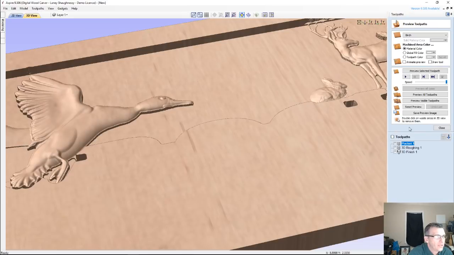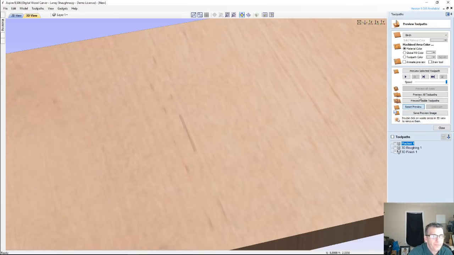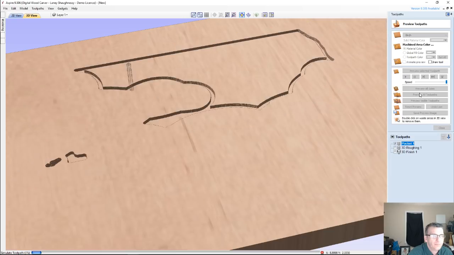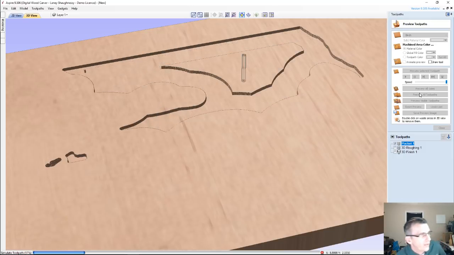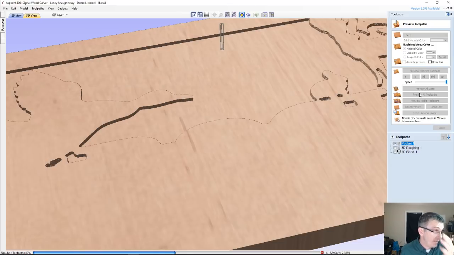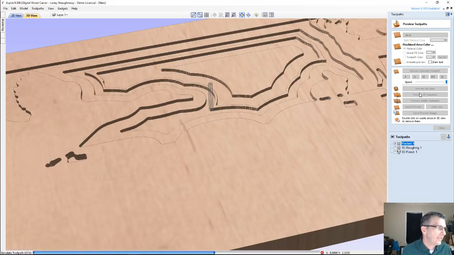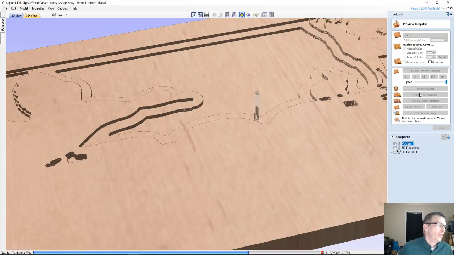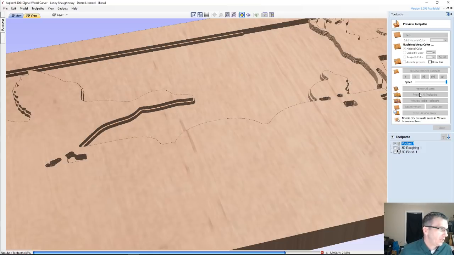My pocket was a little beyond what it should be, and it's because I'm working off the bottom of my material, and I had my numbers backward. I had to do a little bit of different math. So my model should be the same as the pocket cut now. The level should be the same.